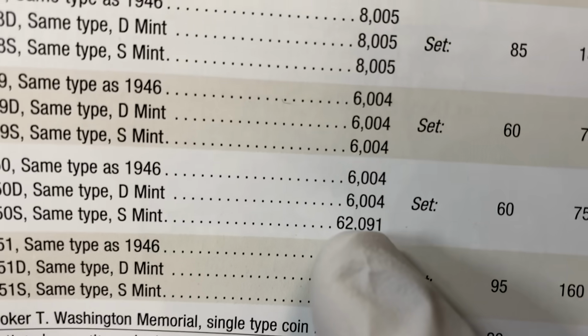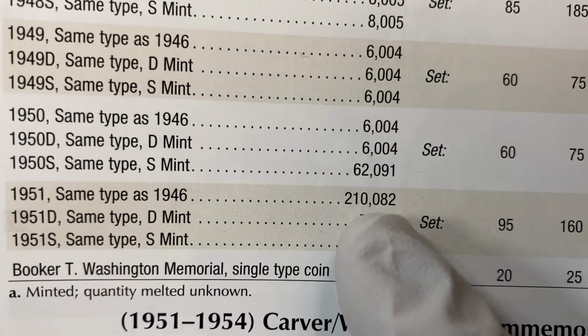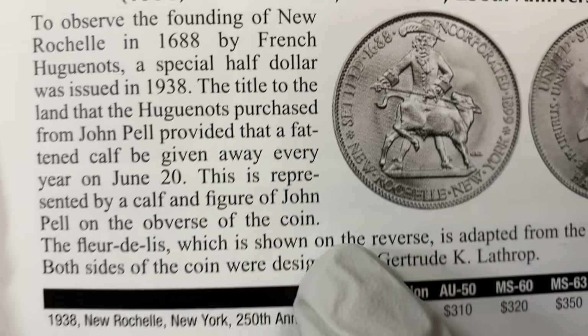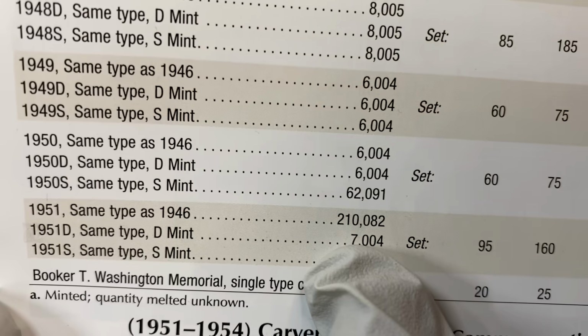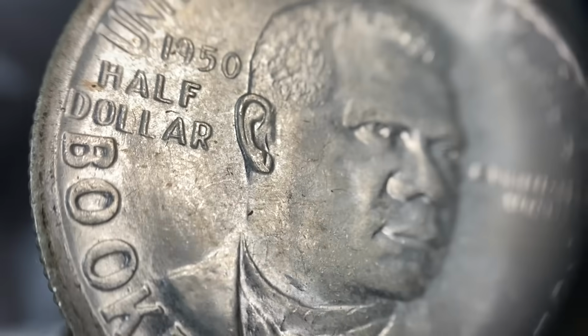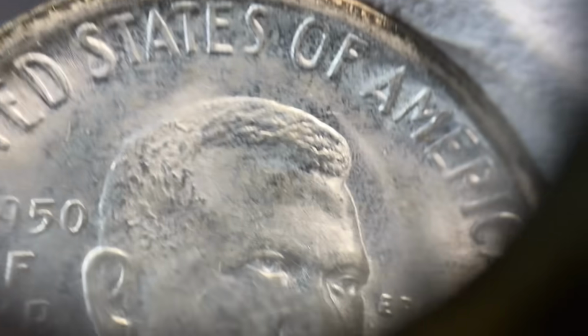Now, this is all conjecture right now, what I'm about to say, which somehow is different than what I normally say: these coins actually circulated. Unlike a lot of the earlier commemoratives, like right before that, the 1937 Antietam, 18,000, those never circulated. The coins that we see circulated often are going to be the Columbian $50 and then the Booker T. Washingtons. These coins were actually produced and circulated. There's a chance that this group of coins was kept together from the 50s this whole time from a bankroll. It's unlike some of the coins distributed through a different mint process; these actually would have gone out through the banking system.